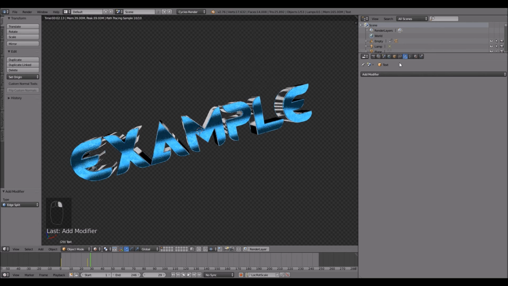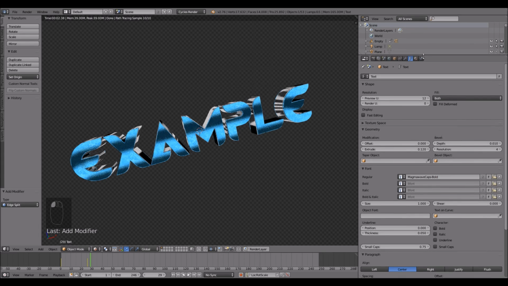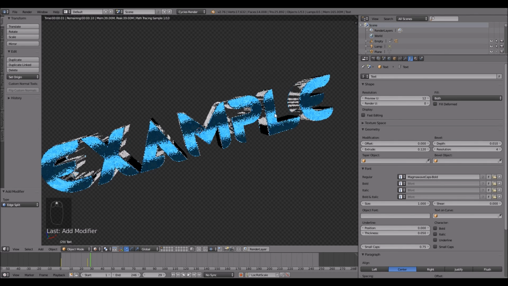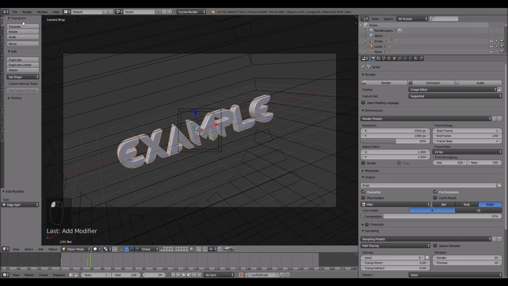Do the same thing on the other text. Make sure you have the text selected, not the text W1 this time. And then you wanna go to add modifier again and click edge split. Now you can see the black disappeared. Now go back to solid view.